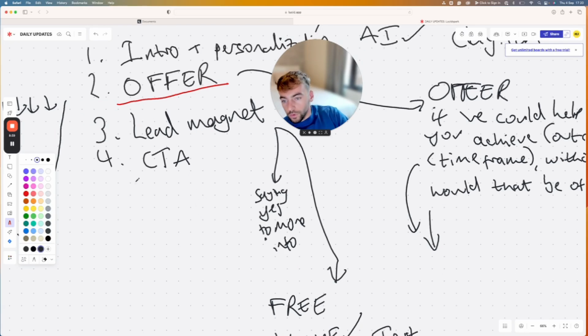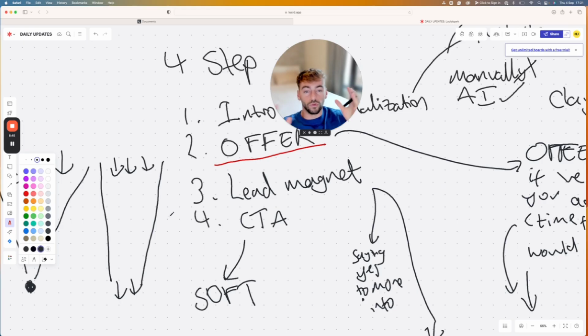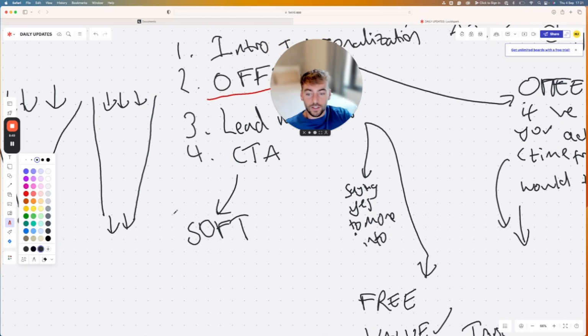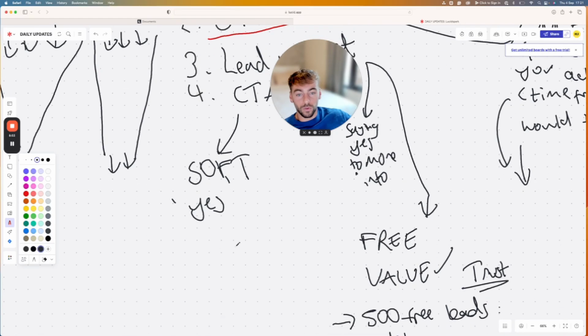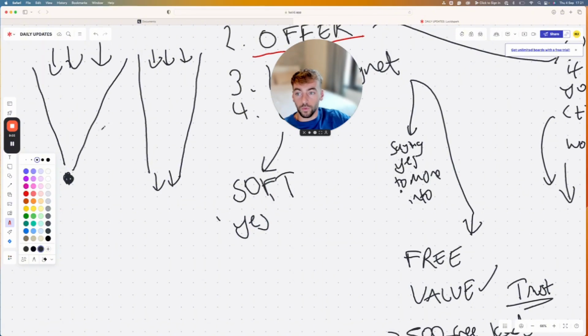What we want for the CTA is to make it very soft. Once again, coming back to this idea of friction, we want to remove friction in the sales process and have a soft CTA, so we get more people to say yes. The more yeses we have from cold email, the more calls we'll book, the more sales we'll make, right? Eventually over time, as lead flow is not your issue and you're getting tons and tons of leads, you want to start adding in more direct CTAs and add in more friction to the process to get more qualified buyers at the bottom, okay?